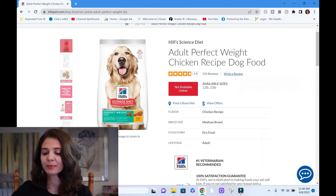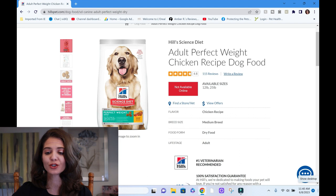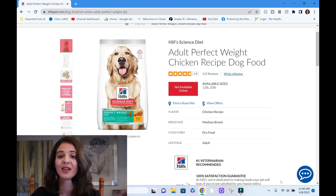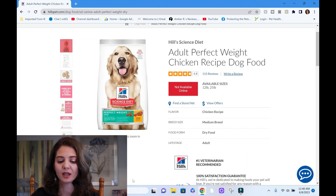In order to do that we need to go to hillspet.com and look up the Perfect Weight. Here on the website you can find the Perfect Weight, there is the package, and so we will do like we always do and go over the front of the package, pick out the marketing, and then we will get to the bones of what Perfect Weight is. On the front you've got a really cute golden retriever — it actually looks like my sister's dog Nico a little bit — and the Science Diet logo with Perfect Weight written on there.